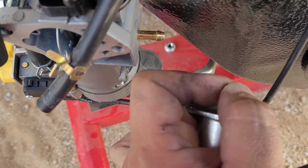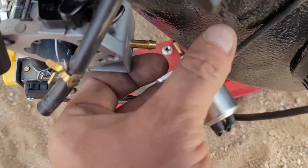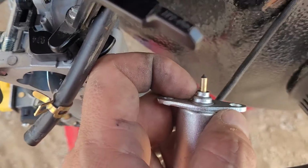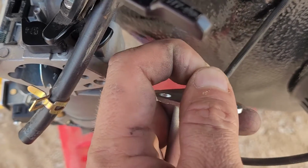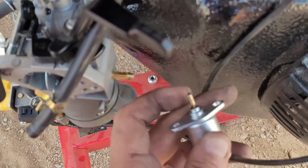So I'm going to clean this off. I'm going to show you guys how I do that. So let's go ahead and clean that up real quick. You see that nasty stuff there? See, this thing should come right back up. But I have to pull it. So let me clean that.